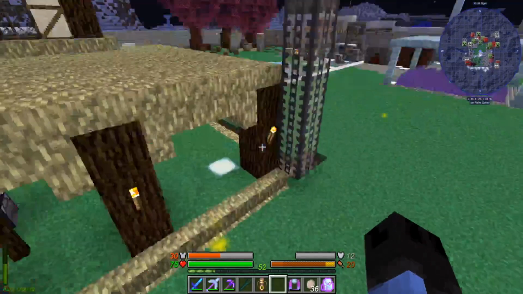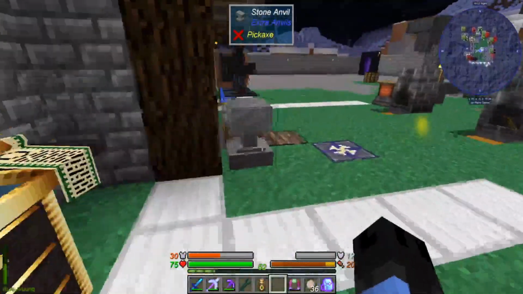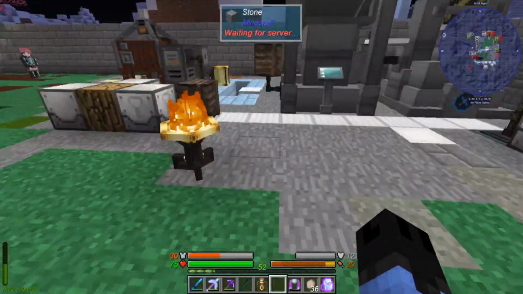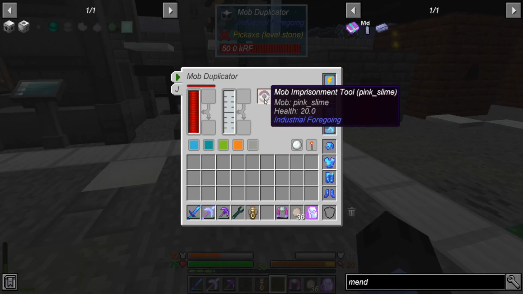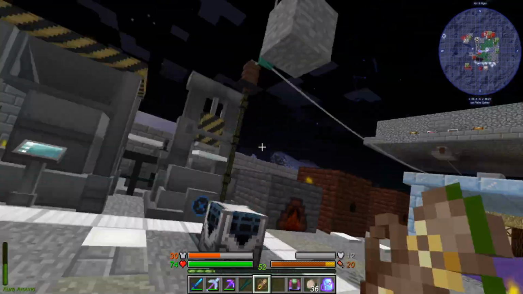But so if you're missing specific enchants, use that and use an anvil. This stone anvil is still working for me, so I don't know how long it's supposed to last, but it's been lasting. Anyways, now that we have the mob duplicator, we have the pink slime. So let's just fill it and watch.